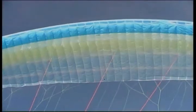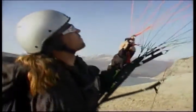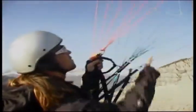First of all, the best place to learn is on the ground, just ground handling your glider. You inflate the glider and bring it up, and you can feel when the glider is beginning to overshoot, so you can control that with the brakes. What you learn on the ground is exactly the same in the air. So every pilot should spend probably as much time as he does in the air just ground handling, and it's very easy to do. You don't even need a hill, just a flat field near you.